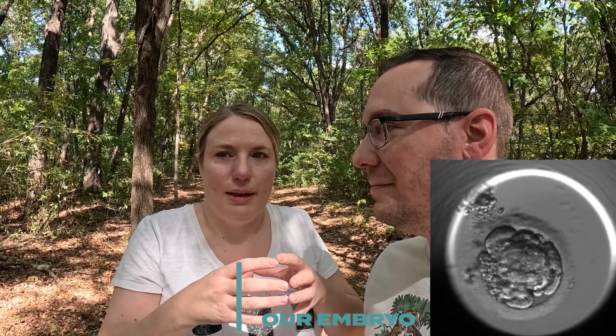So we know this little embryo's gender, which is wild, because we did the testing to be sure of the viability, that they have all the chromosomes, that they could actually make a baby. A benefit of doing that, depending on how you look at it, is you know its gender. So I've already felt like this little embryo is so real. We've already picked out a name for it. I've already done a little shopping for it because I can't help myself. So this morning when I was having this spotting, I just had a pit in my stomach feeling like it didn't work. It just feels like a loss. But we'll see. It doesn't necessarily mean anything. Implantation can have some spotting, so we're trying to stay positive here.